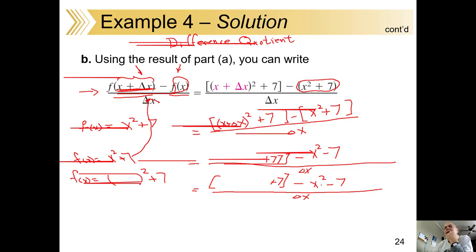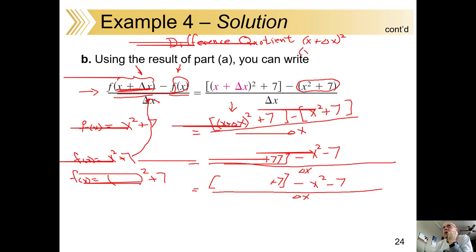Now the next thing is, up here, there we go. Here's the sticky part. x plus delta x, I'm supposed to square that thing. That's one reason why I like using h instead of delta x. But we're going to do this one time with the delta x. So up here, that's what we're trying to do.